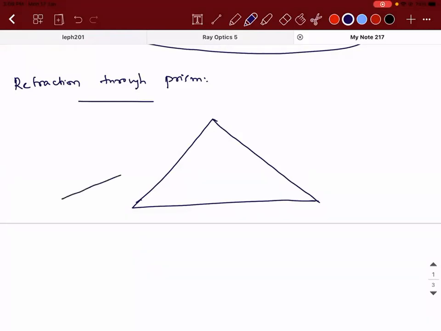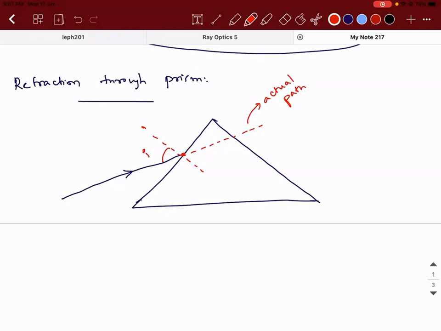Right. If I take a ray which is incident on the surface, at the point of incidence, what are we first supposed to do? At the point of incidence, we need to ensure that there is a normal that is drawn. So when the normal is drawn, you're going to define the angle of incidence. Then this ray is going to travel without any deviation. So this is said to be the actual path.